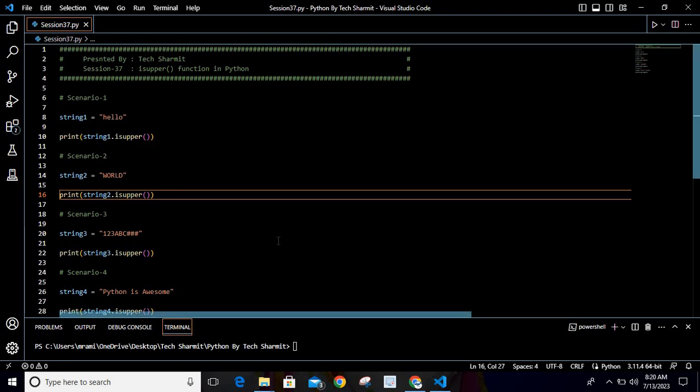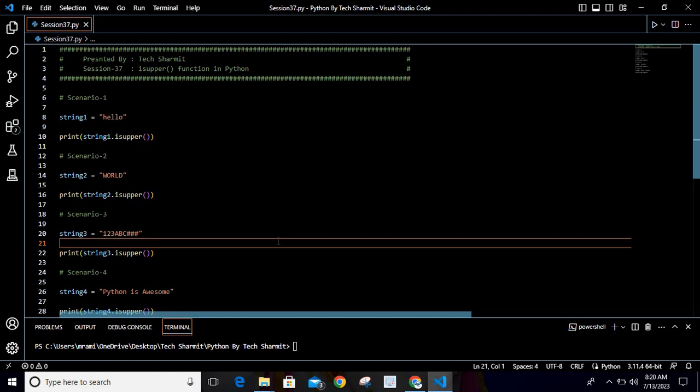But here you can see from the method name that isupper is for verifying whether the string is uppercase or not. In short, if the string contains only uppercase letters, then it will return true. If it contains anything other than uppercase, then it will return false.